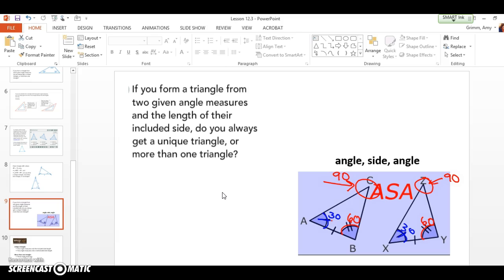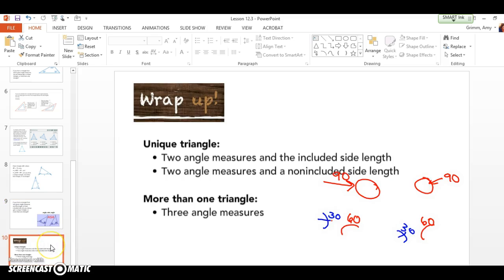What if I give you two sides and an angle? If I give you two sides and an angle? You can't say everything. Okay, so two angles, one side, yes. Two sides, one angle, no, it has to be this. Okay, that's what's confusing. Okay, but guess what? I have that all written on this last slide for you. So basically everything I've taught in the last 2 days is in this PowerPoint. Everything that's confusing is in this PowerPoint.